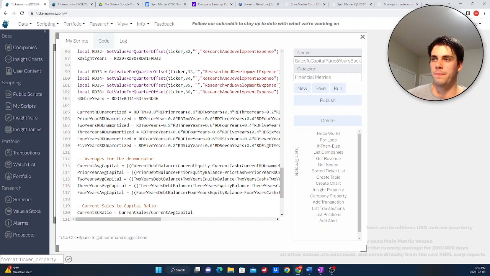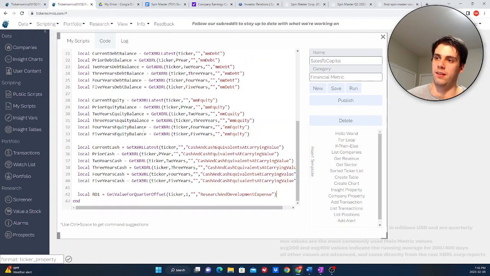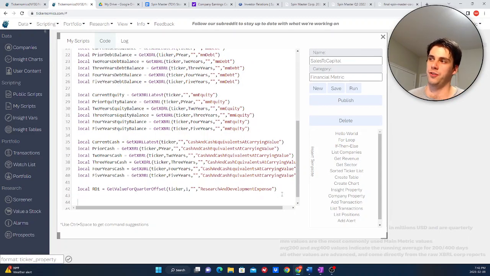And now what I've done here, and this is going to be the last lesson that I'm going to explain here. And basically what it is, so when you're trying to calculate a ratio or financial metric like sales to capital, keep in mind that you're comparing sales, which is a flow variable meaning it's a value that is accumulated over a period of time, right? Like when you see a value of a company's sales, it has a time period associated, right? It's the sales of the last year, the sales of the last quarter, right?